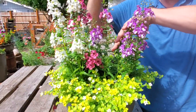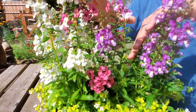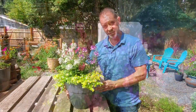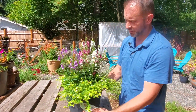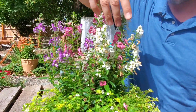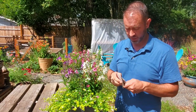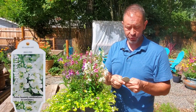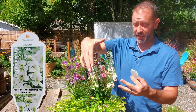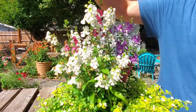This plant is a little bit different than the other two, because this is gonna get almost up to 30 inches its first year of growth. Let's turn it around here — you can see that pink just a little bit better. Here's some right here, and here's that one I was pointing out earlier. The next Angelonia we want to tell you about is Archangel White. And you can obviously see here it is right here — there you go, Archangel White.